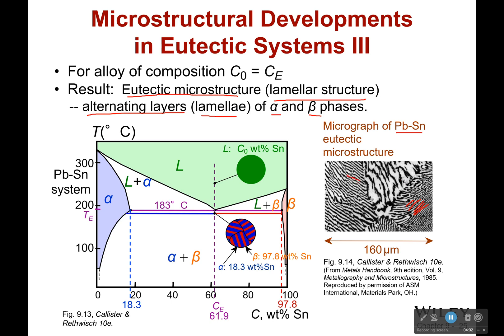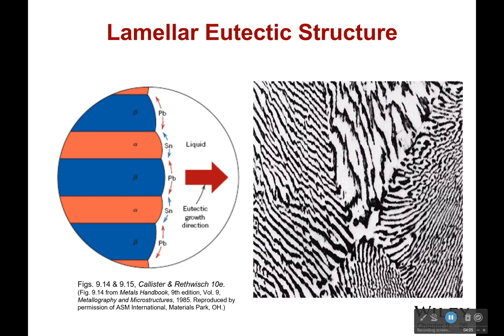But as you can see, those lines do form, and it gives us beneficial properties. If you're wondering how they grow, it's simply because the tin is going to move away from the alpha phase, because that's mostly lead. And the lead is going to move away from the beta phase and jump onto the tin. And so they're going to constantly be moving out of the way and finding a layer right here for lead or right here for tin where they belong, where they're happier, where they can actually dissolve more readily.